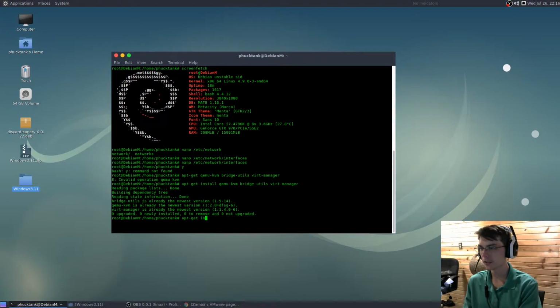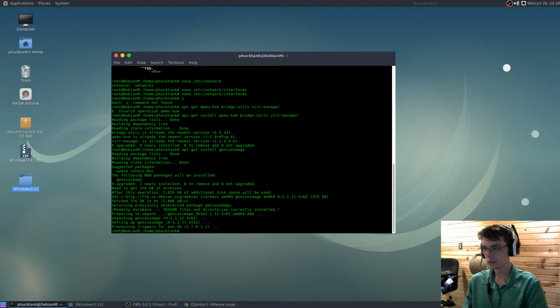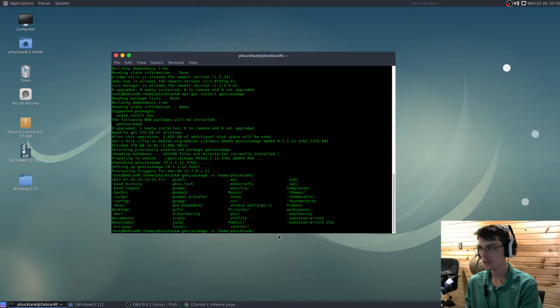We're going to get a package here, genisoimage. What you can do with this is make an ISO image to use for your virtual machine out of files in a directory. For example, this Windows 3.11 directory, we're going to make an ISO from that. And this is an old name. I was using this as a USB hard drive, so I could have a fresh start for you guys, so you could see that everything works from scratch.